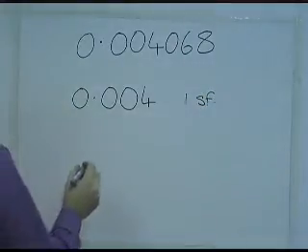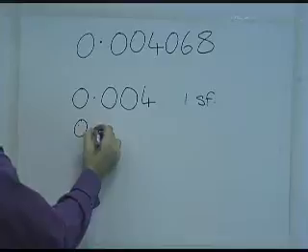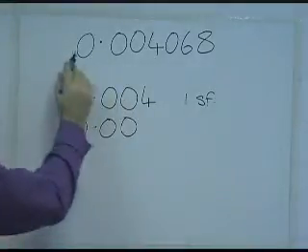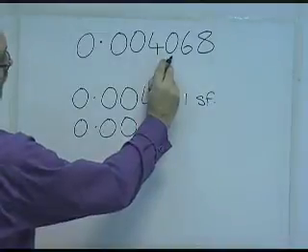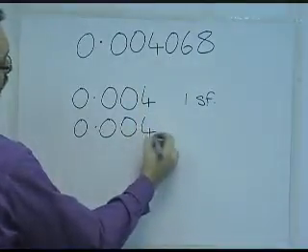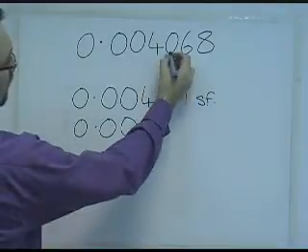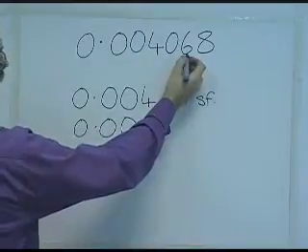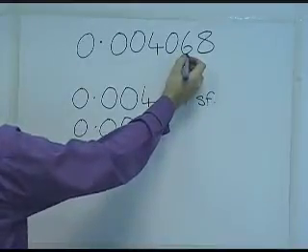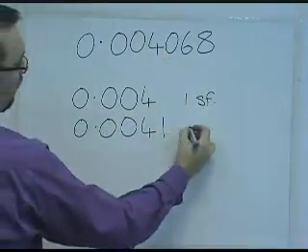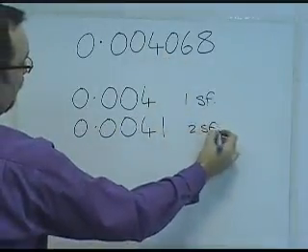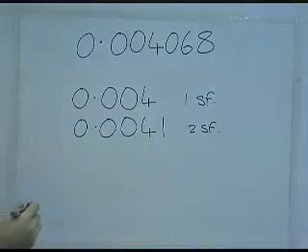Okay, I'm going to round it to two significant figures now, so I'm going to get started by writing some of the number out that I know is going to stay the same. So I start here, that's the first significant figure. The second significant figure is a 0, so I write the 4. Now I want to write 0 here, but I must check. Well, the number next to it is a 6. That's 5 or larger, and therefore this must round up to be a 1. So to two significant figures, it's 0.0041.